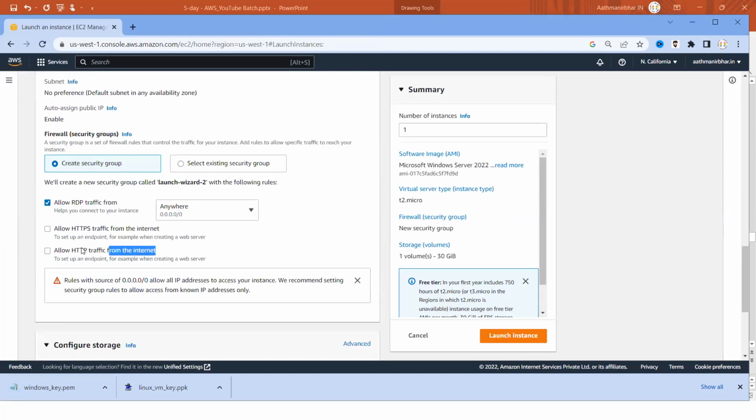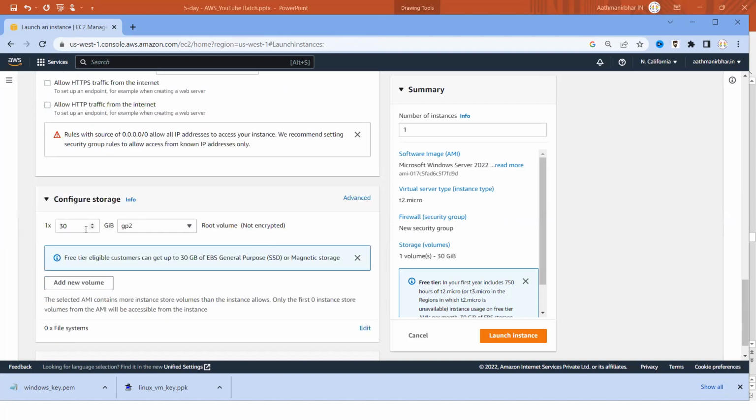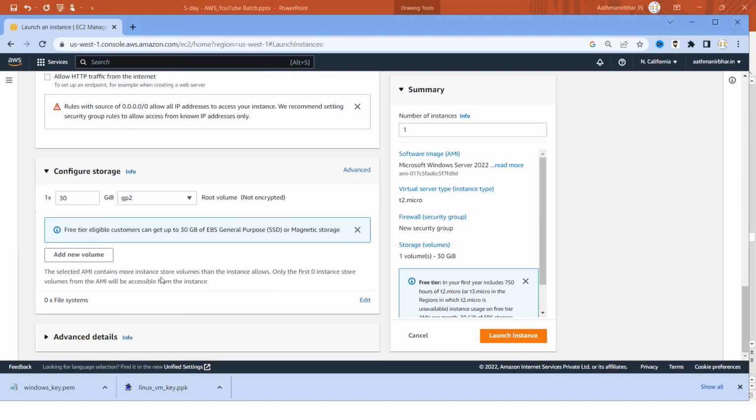I do not need to select any of these additional security groups because this virtual machine will have application software that will be installed through the script. And allow RDP traffic is mandatory. Without this, you can't even log into this virtual machine. Last time it was 8 GB storage for the Linux-based virtual machine, and that too for the Amazon Linux distribution. If you select Red Hat or Ubuntu, the storage space will increase because the kernel space will be much bigger, maybe 10 or 12 GB. Once again, I will go with 30 GB.